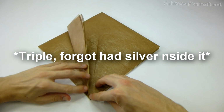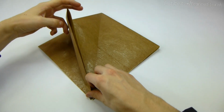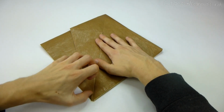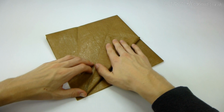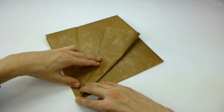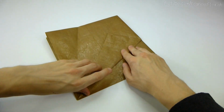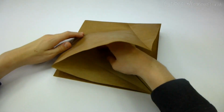So this is double tissue I'm using, just in case you're wondering. So this will probably be my official fold of my design. With this paper, it seems really good thickness. So again, the same on this side, I forgot to say that as well. Now, reverse fold these sides inside.